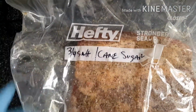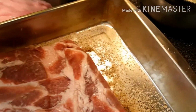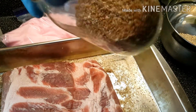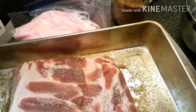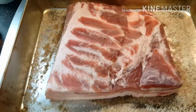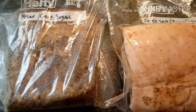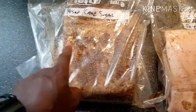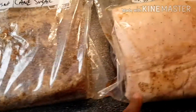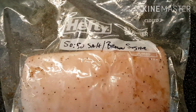So I got it labeled here so I know which one is which. I'm gonna go ahead and do this other one with half kosher salt, half brown sugar with a little bit of black pepper, and wrap that up, get that in the fridge, and then I'll give you guys an update as the days go by. All right, so this is the one that's got the cane sugar and 3/4 cups of salt. This one is the old mix where it's half salt, half brown sugar.